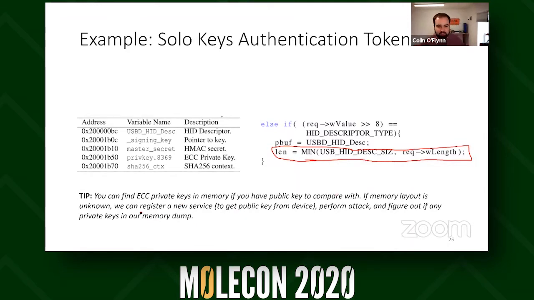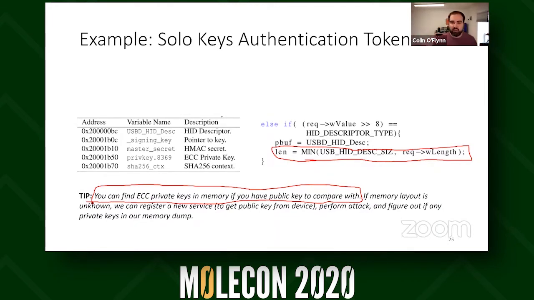And the other interesting thing is that here, I knew where the ECC private key was, but this is actually not a big issue, because if we have the public key of a device, we can really quickly brute force in memory. If we say somewhere here there's an ECC private key, you can basically just slide along and see if any of the bytes of memory match that public key that I know, because it all looks like random data effectively.